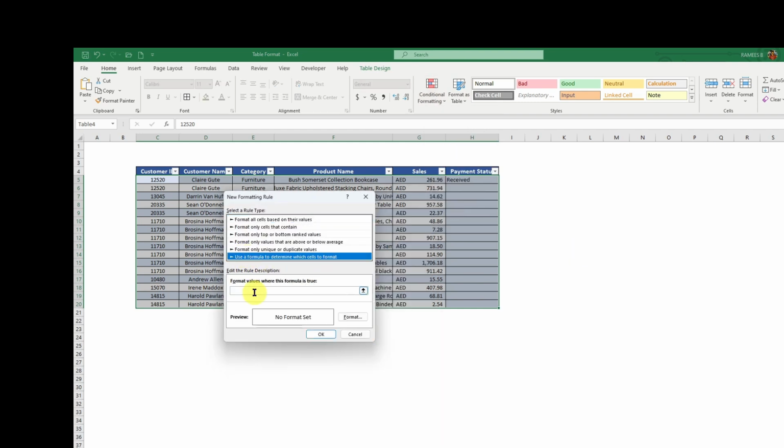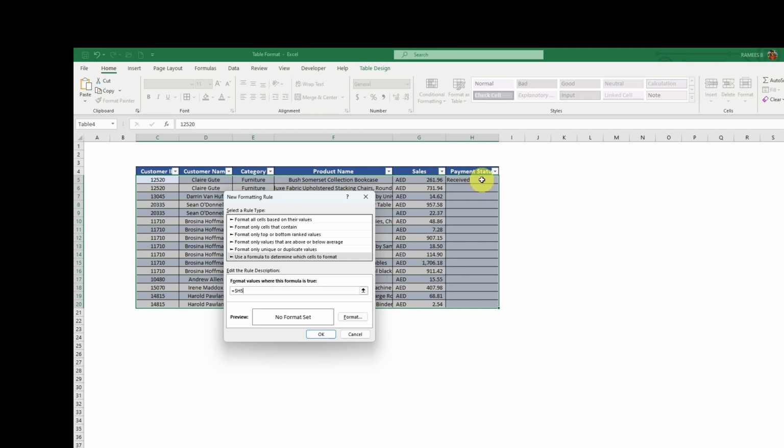Use a formula to determine. From here, I'm going to keep the column constant, which means that I need to apply the dollar sign before the column letter. So equal to dollar sign, click H, and then the first cell, first row, which is 5. So I'm going to click 5. So this cell will be selected over here.